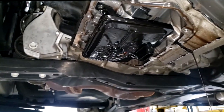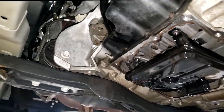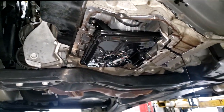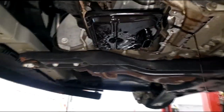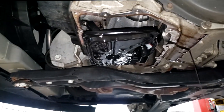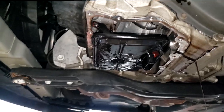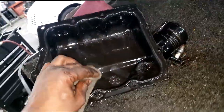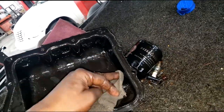Man, JT the transmission guy days might be winding down, guys. They're making us replace units. Now, the way the estimate was written up, well, actually is what it needed. Our rule is, if the repair exceeds 70% of a complete unit, we are to replace it. All right, based on this, I don't have gloves on, but I want to take a look at this magnet.